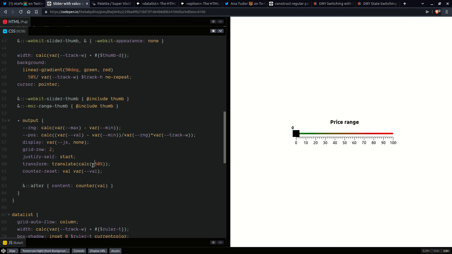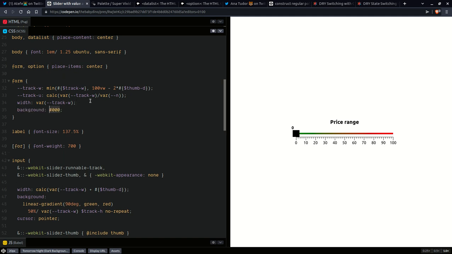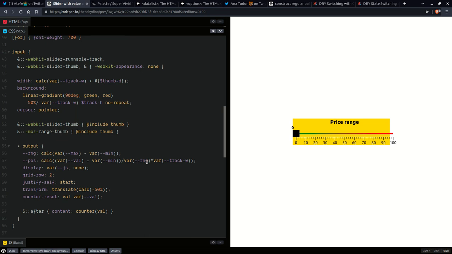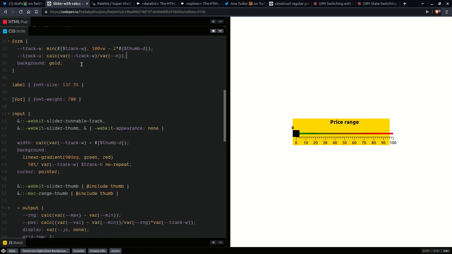Let me just see that. Let's set the background gold. Okay, so that's at the start. Okay, so it doesn't matter what I set for width. Okay. So, I can just get rid of that, right?